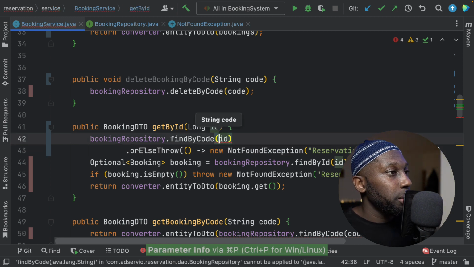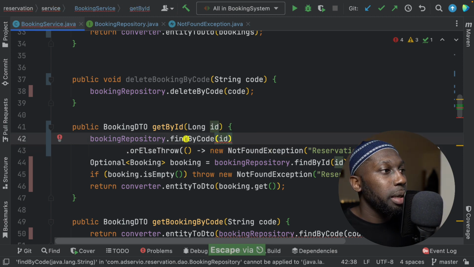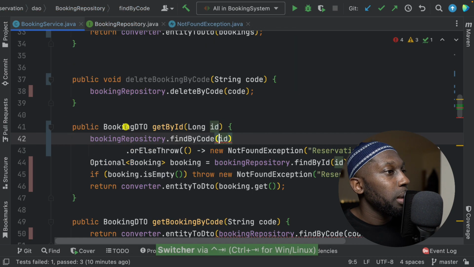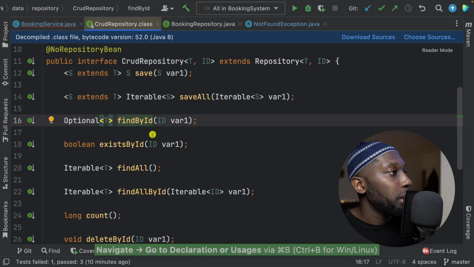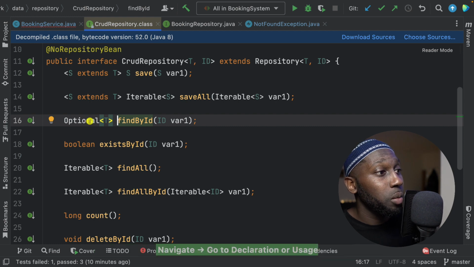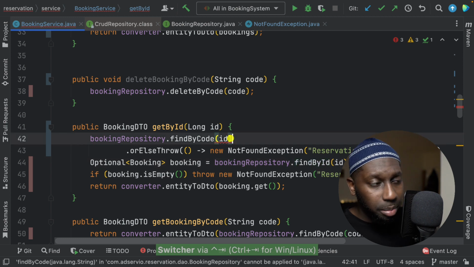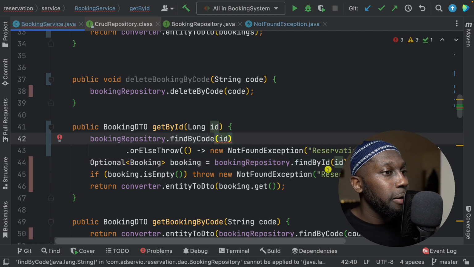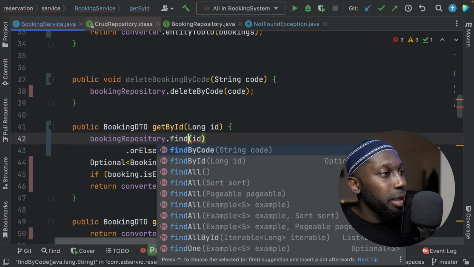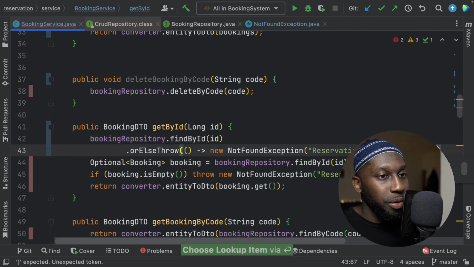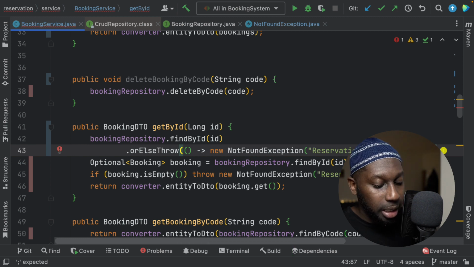And what is this? So this should be string ID. Oh, actually, sorry, it's find by ID. My bad. So I'm actually refactoring the wrong thing. So let's just go back in here. So it's not that one, and it's this one here. Oh, this actually already returns an optional, which is fine. So beautiful. So it returns an optional, and we are passing the ID in there. So find by ID. So here, this should be find by ID. So I was using the wrong one. Or else you throw that exception just like that.